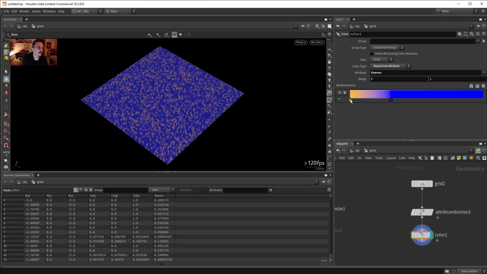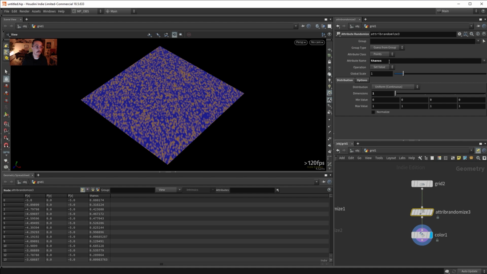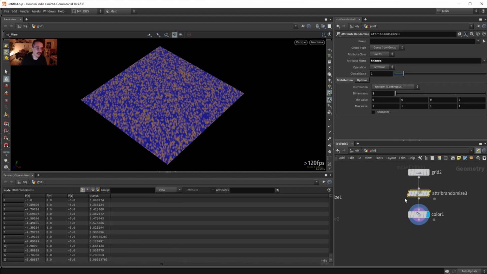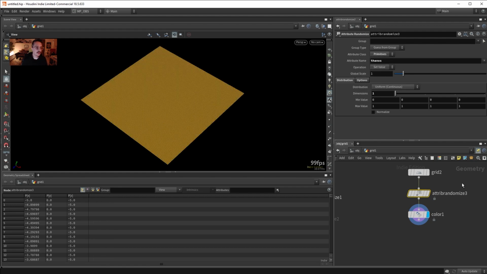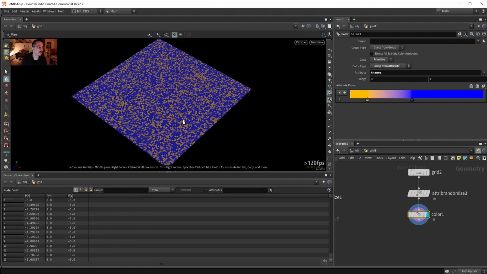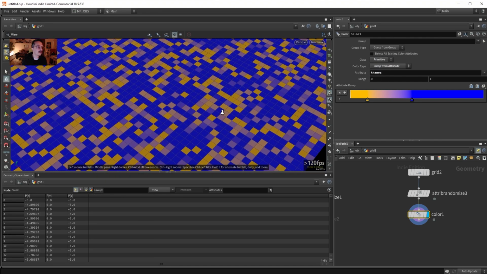So now you see how powerful the attributes are. I created something arbitrary that doesn't exist anywhere, and I mapped it to some other thing. Cool, very cool. And let's say that the attribute that I created, I don't want it on points, I want it on primitives, and therefore, because the color node doesn't match the class of the attribute that I have above it, if I change this now to primitives, you will see it colorizes every polygon.